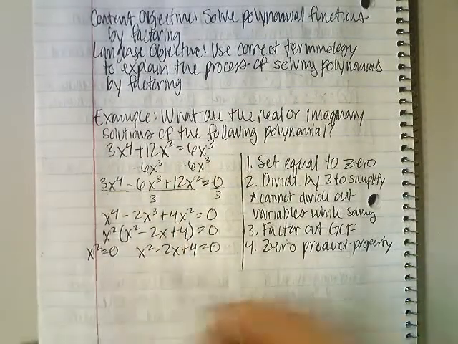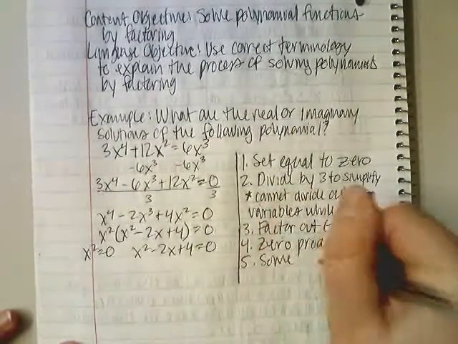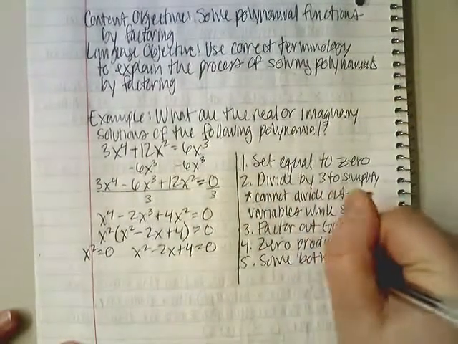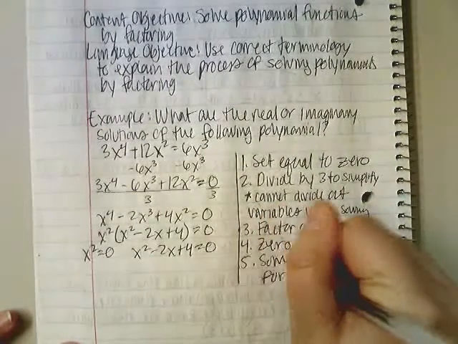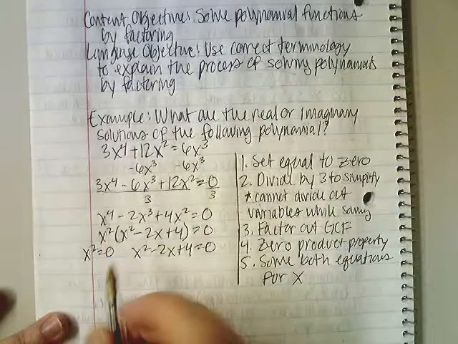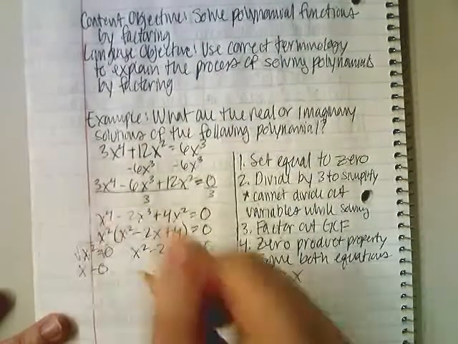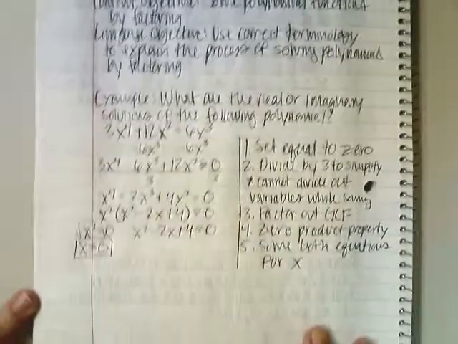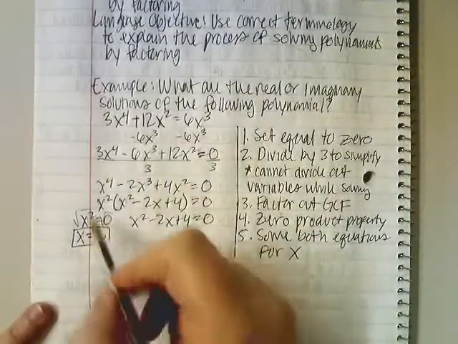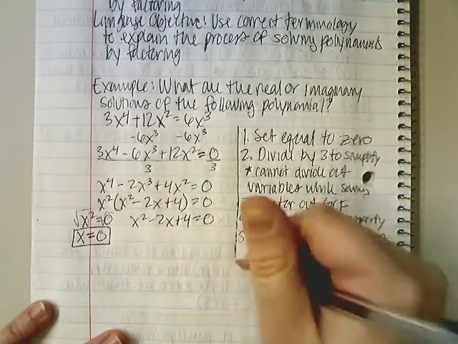And I'm going to solve out for x. My last step is to solve both quadratics, or solve both equations for x. Here I have x squared, so all I'm going to do is square root both sides, and I get x is equal to 0, because plus or minus 0 would be 0 regardless. So one of my solutions will be x equals 0, and it would have a multiplicity of 2, if you're trying to remember that vocab from last class.